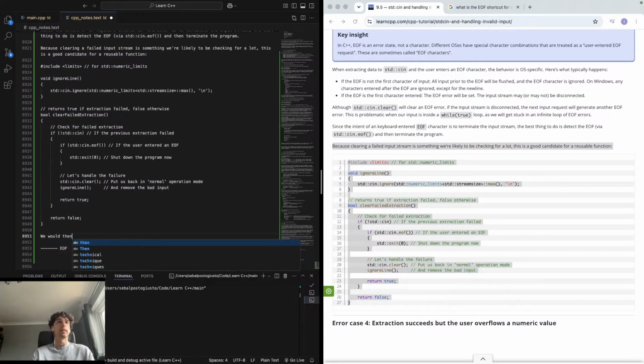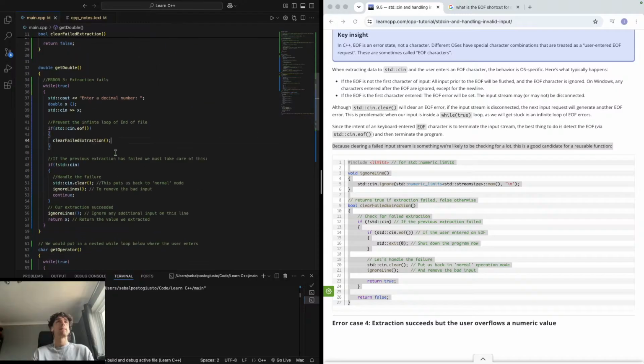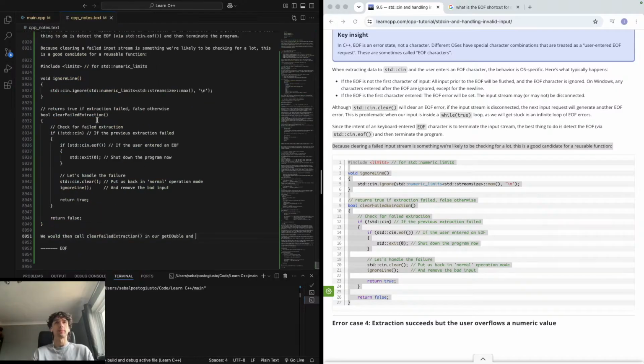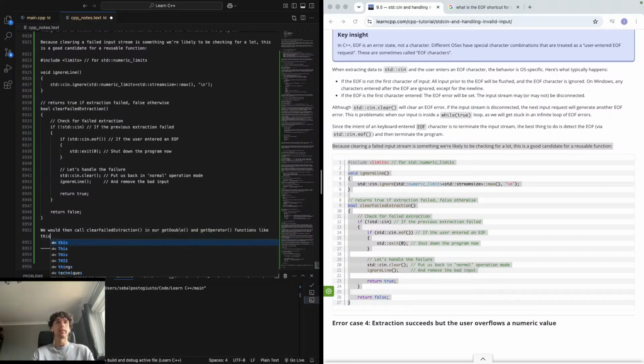We would then call clear failed extraction in our get double and get operator functions like this.